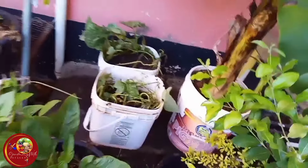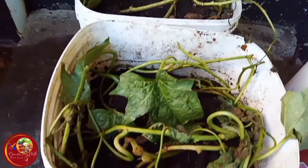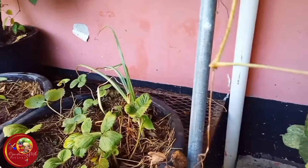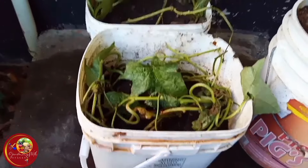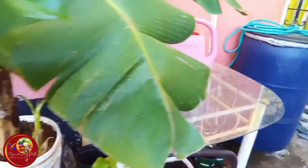These sweet potatoes over here, guys, I don't know what took them over, but they were in a very bad state. I had to get rid of most of the leaves from it, so I cleaned it up. They were over there, so I put them right here. So I'm going to put something else over there. I'm thinking, because you know it's a shaded area, I'm thinking about getting some crops that love shade to put over there under the grapevine. So this is where the first set of sweet potatoes, this is their new home. So what I did was move the barrel from here, seeing that I'm not getting much water when the rain falls. So I put it over there.